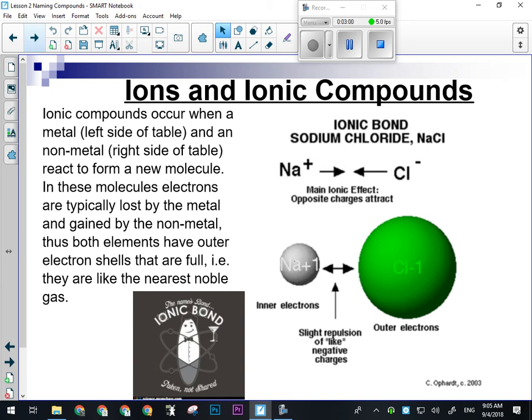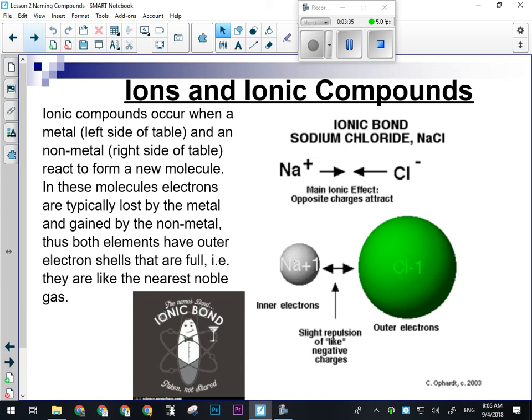According to Bohr, there are energy levels in which electrons reside. He represented them with rings. In his mind, and in what we've seen in experiments, atoms are always seeking to have their outer ring or outer shell of electrons full. That's why chemical reactions occur. Chemical reactions allow atoms to fill their outer shell and achieve a more stable state. A reaction is always going to produce a more stable state of matter.